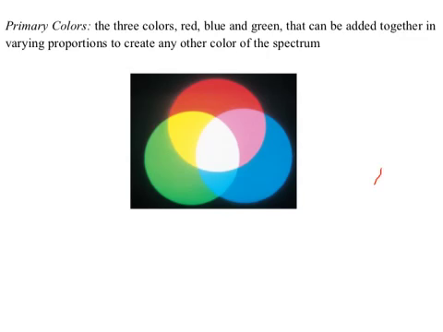Wait, it even says green. In art it's different, guys. I know, but it even says green there. That's what I'm saying. But he's saying in art they learn yellow. What is it in art? Yellow, red, and blue in art. Okay, but this is always the way I've learned it. This is the way I taught primary colors.